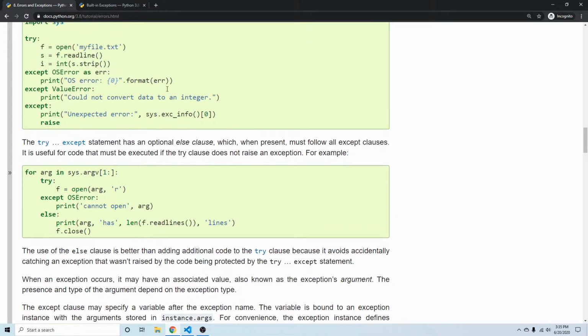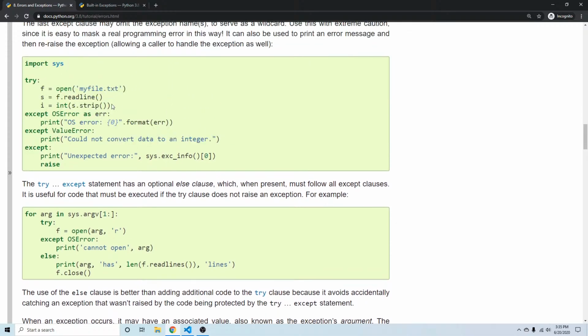So the next one, I think we all understand what's going on here. They're just trying to handle reading in from a file, trying to convert whatever they read in, and it's only the first line in the file. That's going to come in as a string, and that string is going to get stripped down so it has nothing else besides characters or numbers in it, no spaces, and then it's going to get converted to an integer, a number, and saved in i.